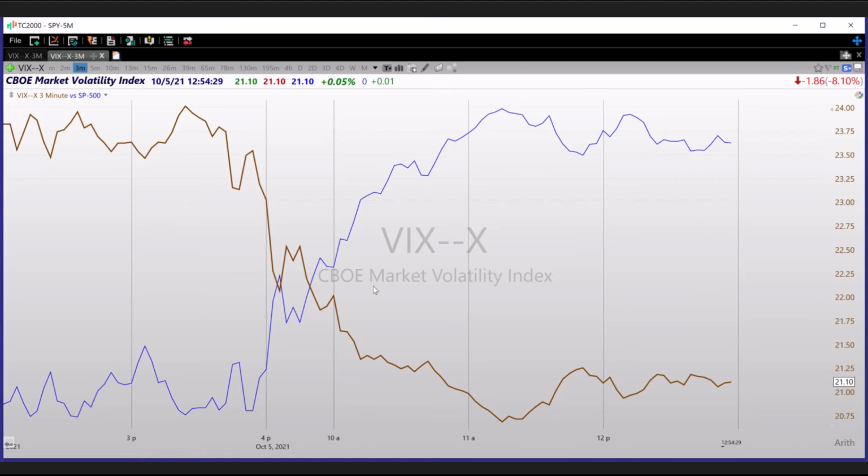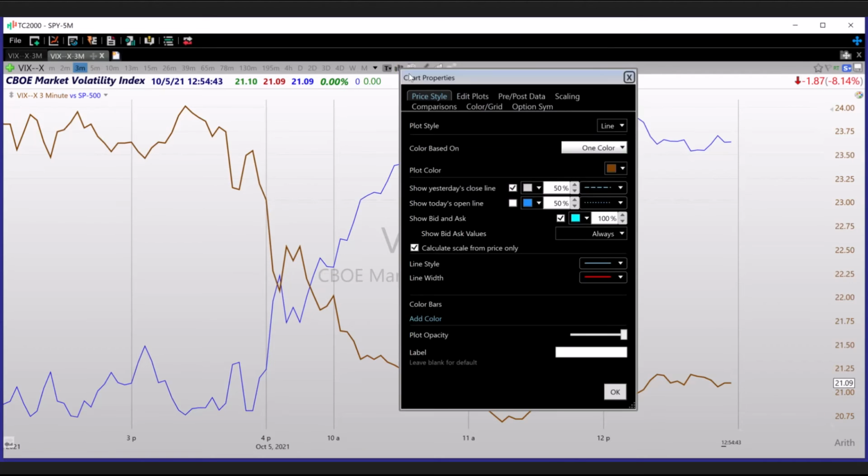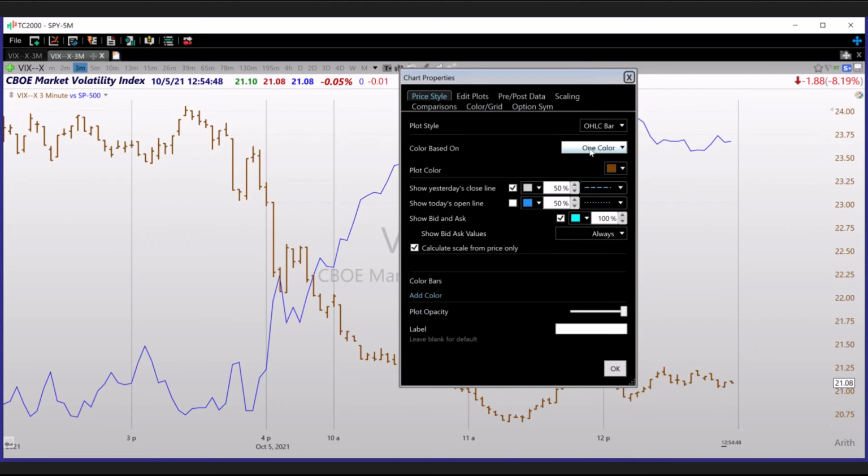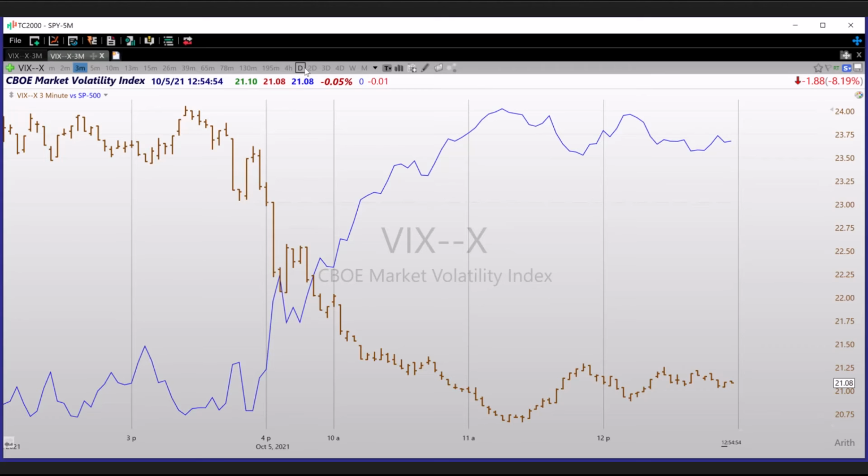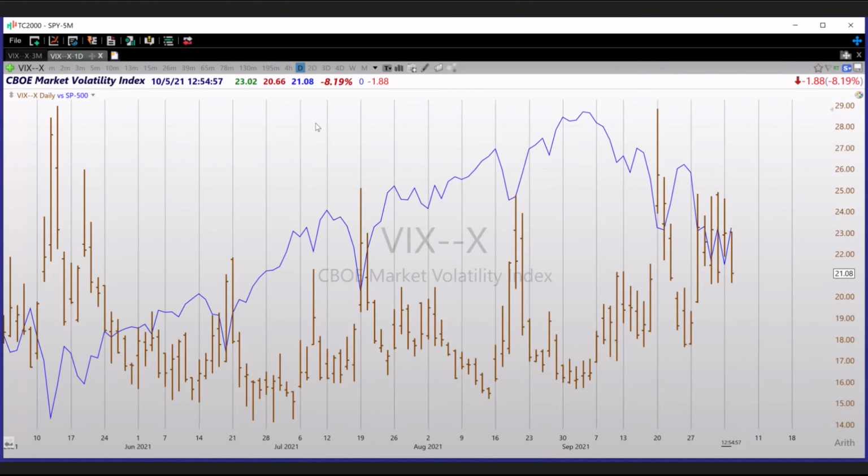I agree, and I think in this case, this is a really good example, guys, of the different plot styles. It would not be as easy to analyze if we had bar charts on there because it gets really noisy. And the line graph for this particular kind of study is way better because we're only connecting the closes, and we're getting rid of a lot of noise. Yeah, I'll just change it and show it to you. You just see it's noisy. It's so busy, and that's the daily.